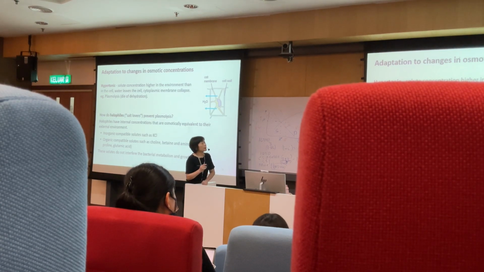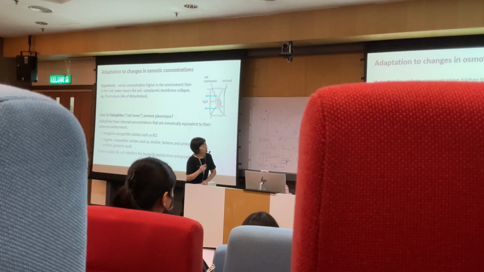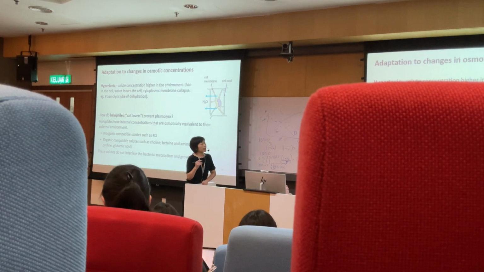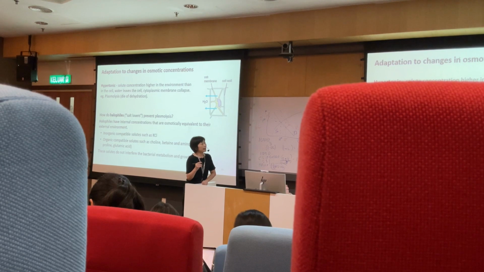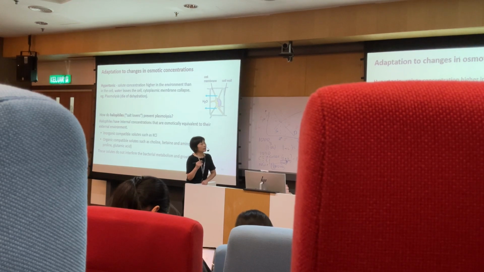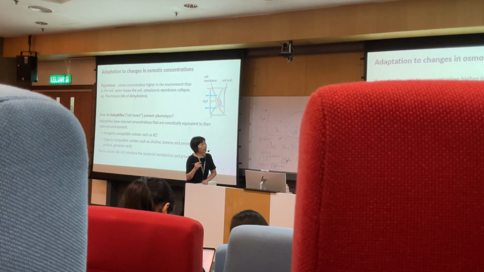How do they do? One thing they do actually is described here. They maintain their solute, right? The amount of solute in the cells is equal to the solute outside the cells. So they try to actually balance out the solute inside and outside. If the outside of the cell has that kind of concentration of solute, they will try to maintain in the cells that amount of concentration, which is comparable with the one from outside.